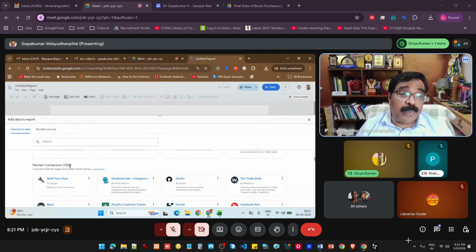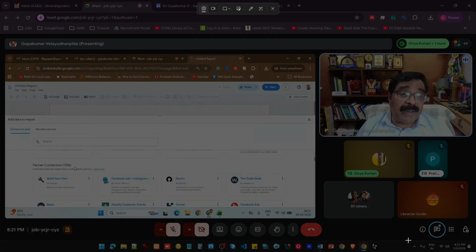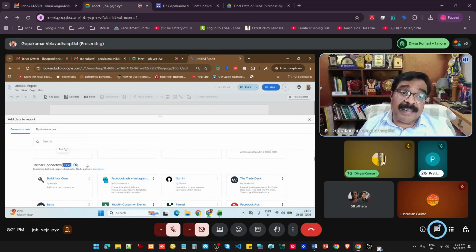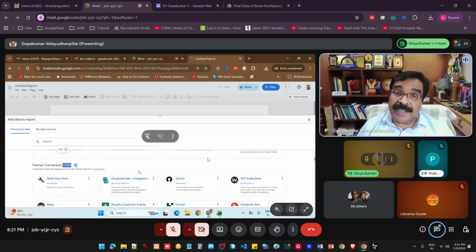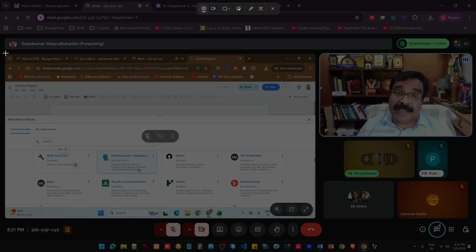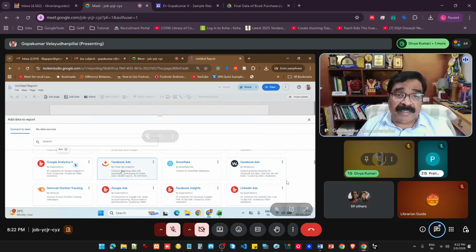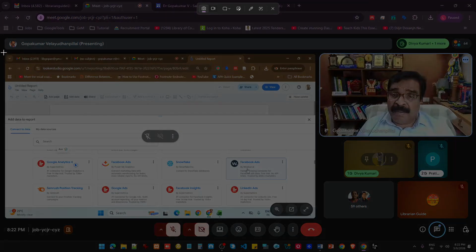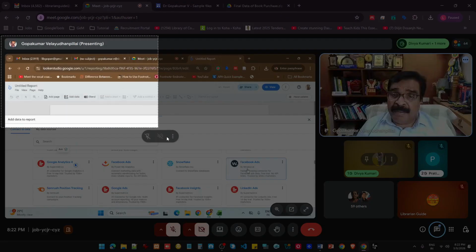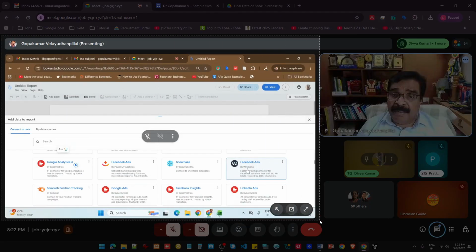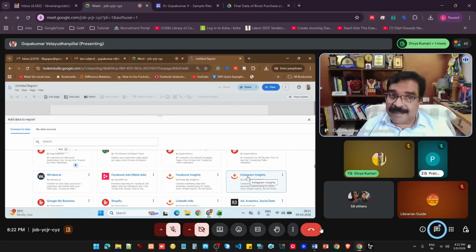Below that, you can see 1,300 daily. This number is increasing. 1,336 agencies are providing data. You can see Facebook Ads. Okay, so there are several here. Also, there is another Facebook, Snowflake. Many agencies, people are starting startup companies to collect this data and sell. It is called digital marketing.